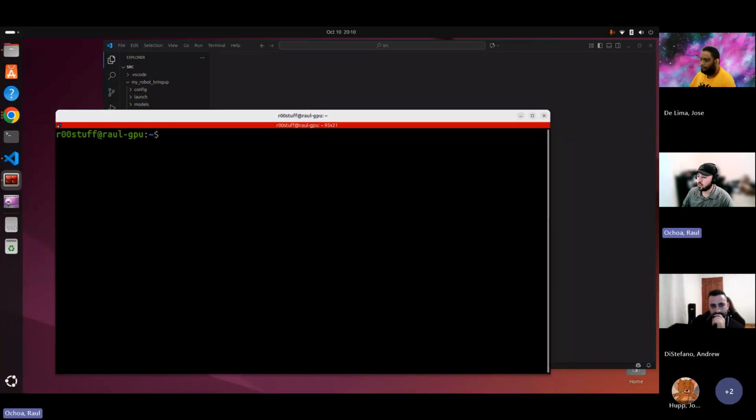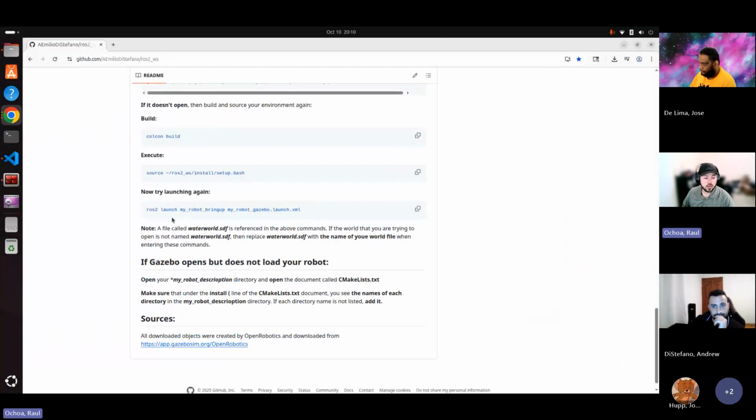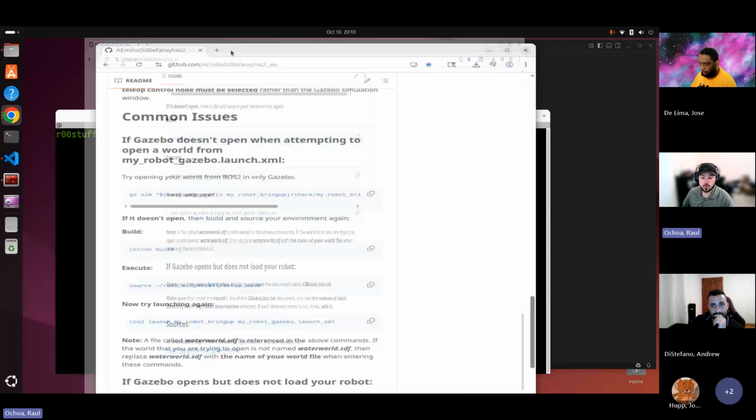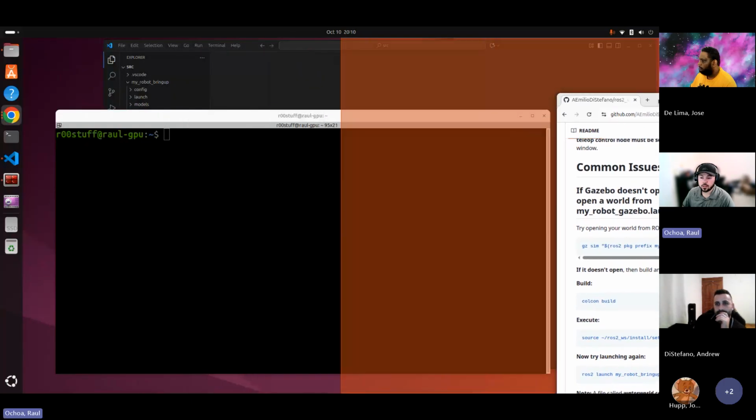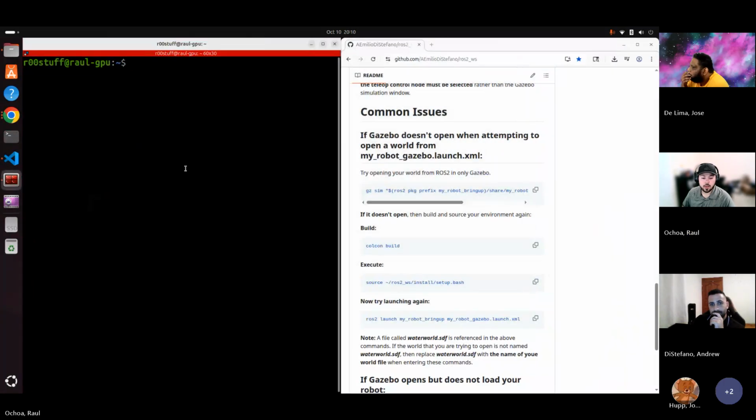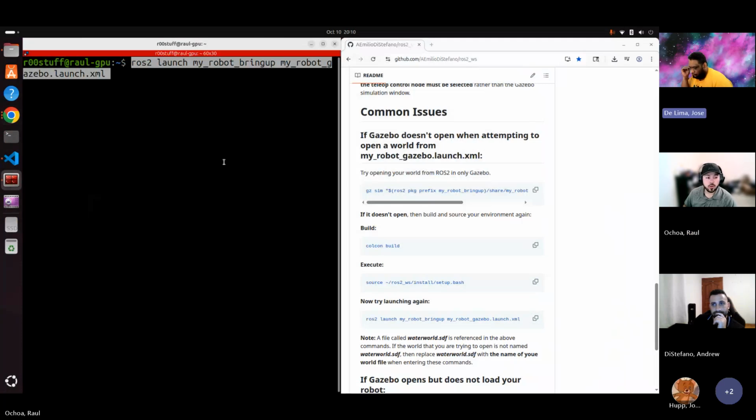The command that we're going to use for this, I had popped it up on the screen right now. Let me see where the screen's at. Give me a second. It's going to be this command right here: ros2 launch my_robot_bringup my_robot_gazebo.launch.xml. I'm going to put it here on the side. Hopefully this fits on the screen. I'll copy and paste it and just launch it. We can copy from here from the GitHub, which has a quick copy button. We're going to paste it on there. If you have this, it should allow you to run it. I'm going to try to run it.